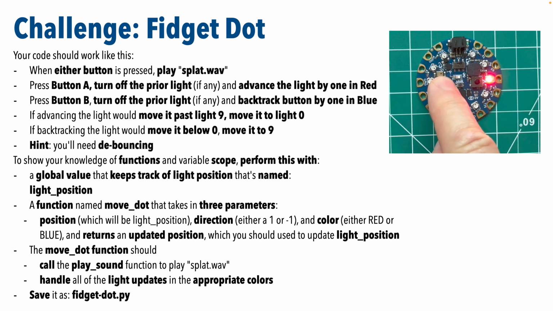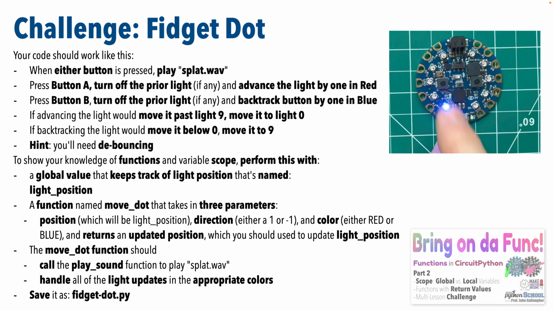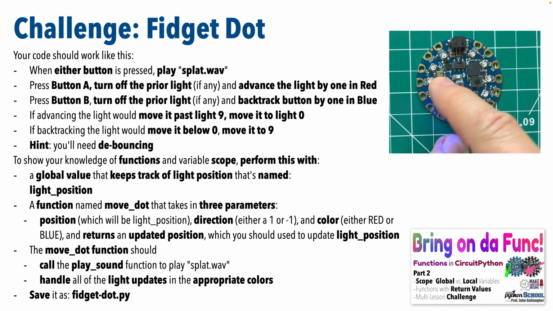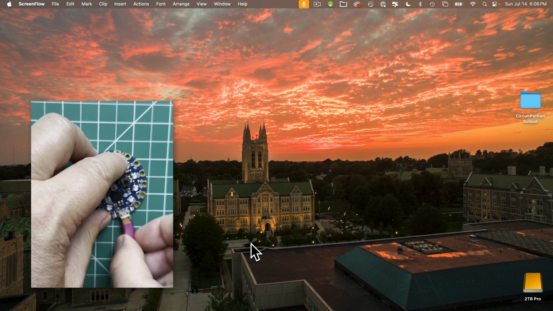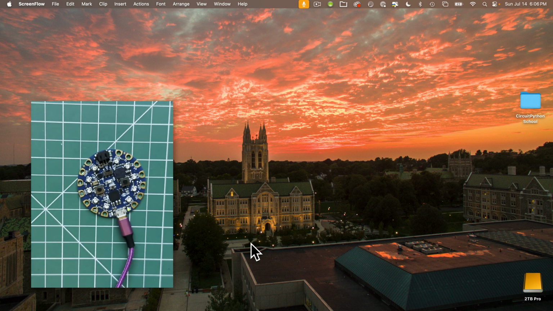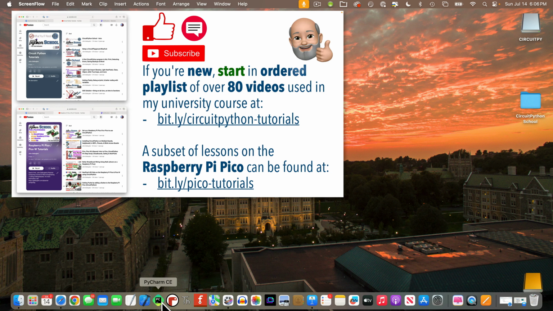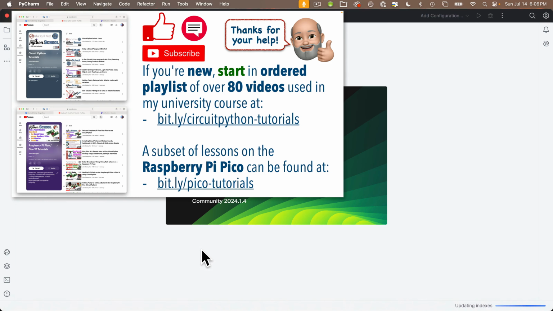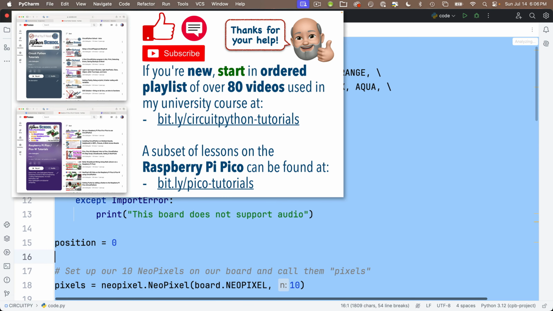You can pause and check it out, or if you want to hear me explain and see a longer demo, you can visit the end of the prior lesson. But for those of you who are ready, let's plug in our CircuitPlayground boards, launch PyCharm, and make a little magic. And for those of you who are new to the course, you can check out the playlist to see how we got to this point.